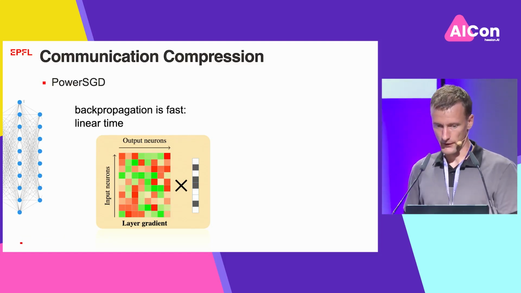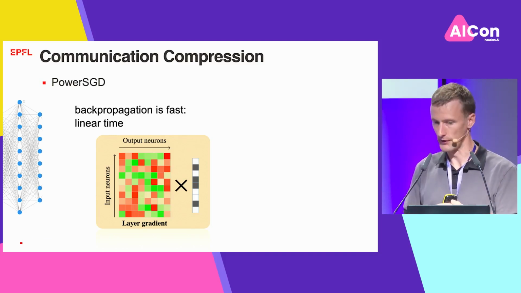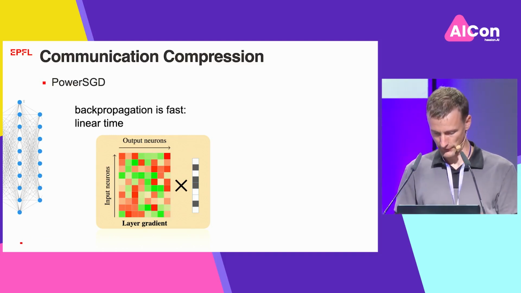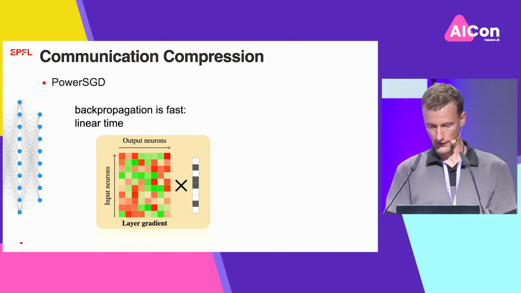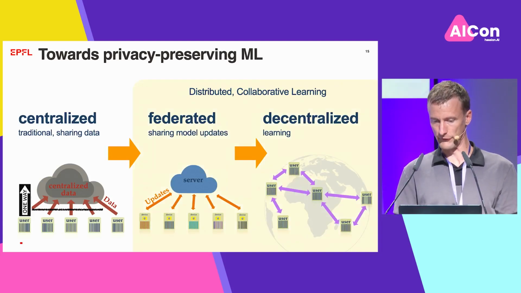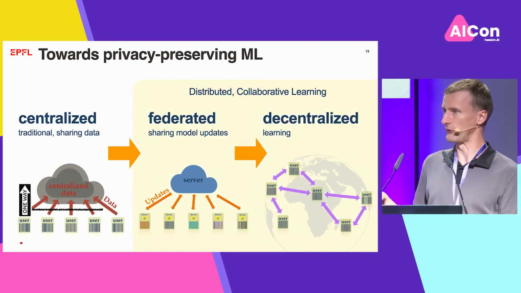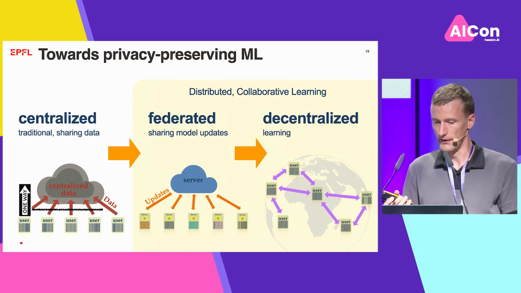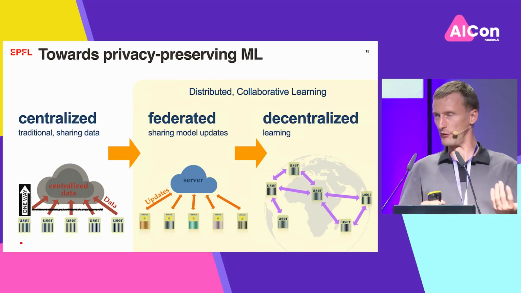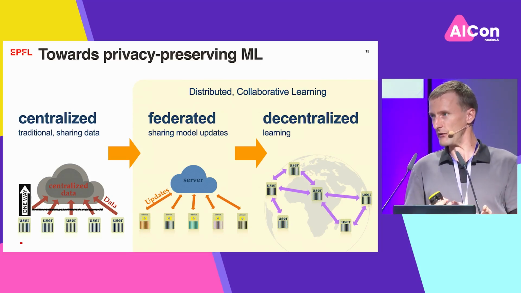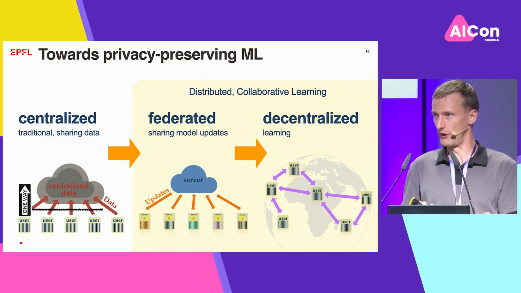Okay, so the first building block I'd like to discuss of this type of learning is the communication aspect. And it's funny that the algorithm we discussed before is always the same, right? It's just gradient descent, and it's just adding the updates together. So we have actually just renamed the algorithm to be federated learning, but you have known this algorithm under a different name, right? It's just parallel stochastic gradient descent.